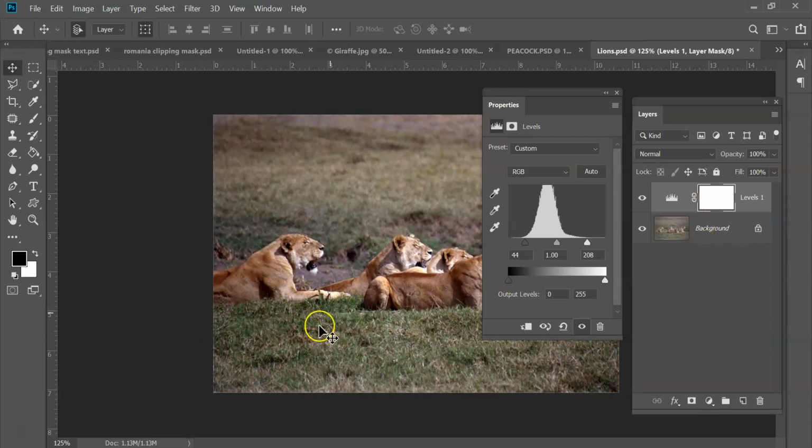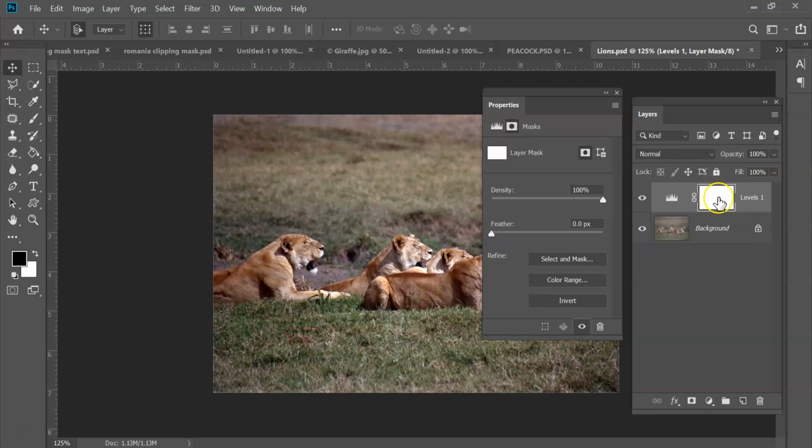There might be certain parts that I really don't want to affect, right? Meaning that I don't want this levels adjustment layer to be on that part of the document, on this part of the page. So notice how this is white. This part here is a mask. What I want to do is paint black on top of that. I know it seems a little weird, and this is its own little element. I'm going to click on this, and I'm literally going to go to my brush tool, and then make sure that black is in the foreground, and I'm going to make this a little bit bigger, just using my right bracket key, and certain parts I might want to be back to where it was. So I'm just going to click around that, and then notice how that essentially just brings back what was originally there.